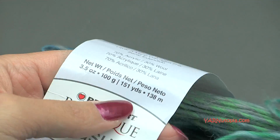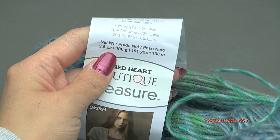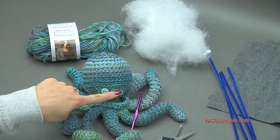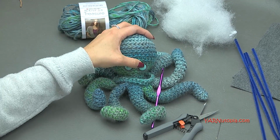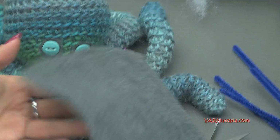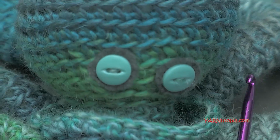Let's see where it is here. Less than 151 yards. This is 100 grams, 3.5 ounces, so just a little less than that for this project. Then we need 2 buttons for the eyes, or you can decide to crochet your eyes or use safety eyes. Behind the buttons I used a little bit of felt, so I cut out 2 little circles for behind the buttons, just for a little dimension and a little bit of detail.